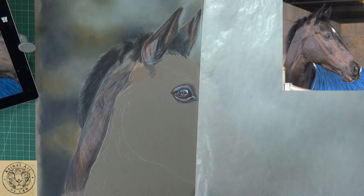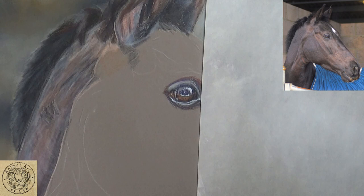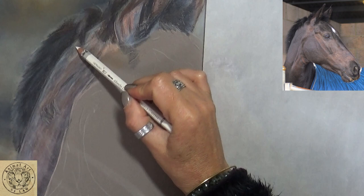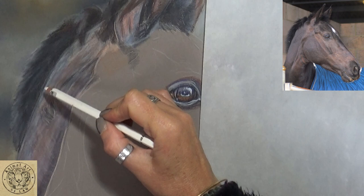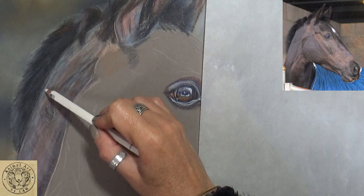Stop it there and take a quick scan. Okay, so only one last thing we would do before adding water is I'd go in over the top, possibly, and just pop in super extra white highlight bits with my white pencil as well, and then that'll just lighten up even more some of those areas when I add the water.